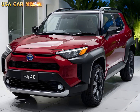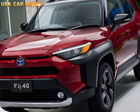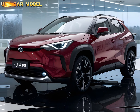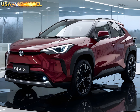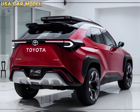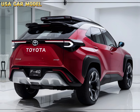It's not just about looks, though. Toyota made sure this FJ40 is built to perform just as well off-road as it does on the streets. Under the hood, the 2025 FJ40 comes equipped with a powerful hybrid engine. It combines a turbocharged 2.5L four-cylinder engine with electric motors, offering you both efficiency and torque. Whether you're navigating city traffic or hitting rugged trails, this SUV is ready for anything. Plus, it comes with advanced 4x4 capabilities, so off-roading is a breeze.